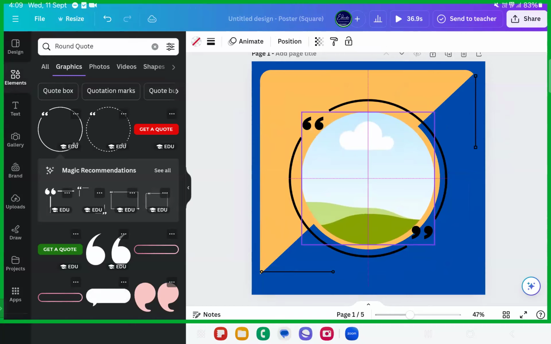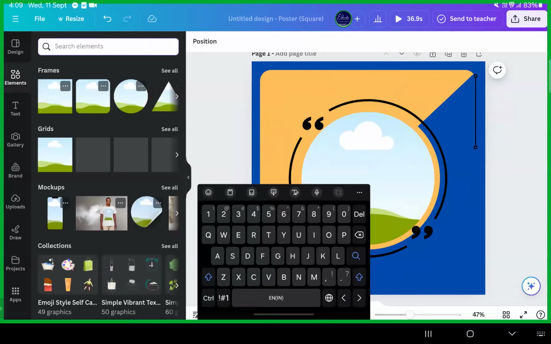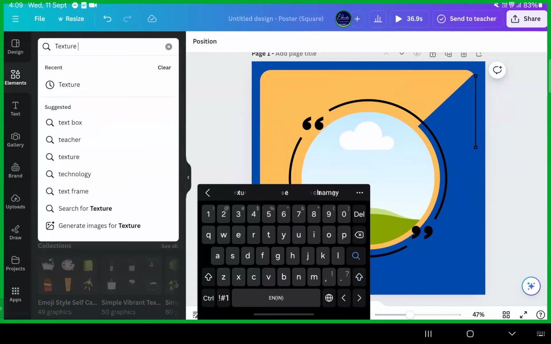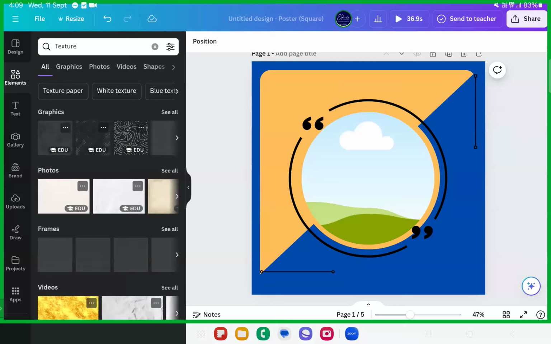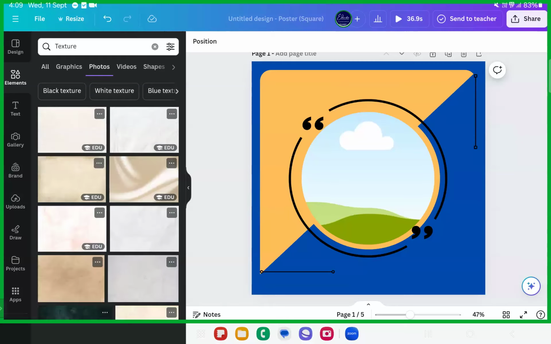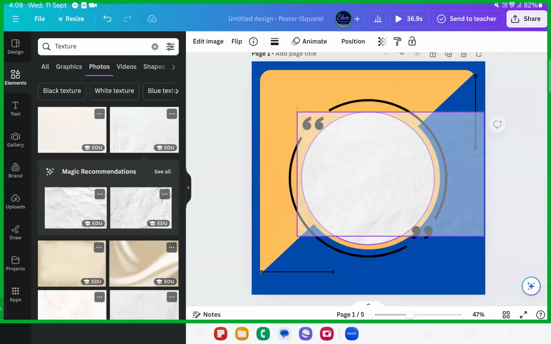This was a frame, right? Hopefully you all remember this. In the frame, we have taken that and we can use something else. Texture if I want. I'll select the texture background for this. I'll stay with the photos. What texture goes well? Let me just put this up inside.